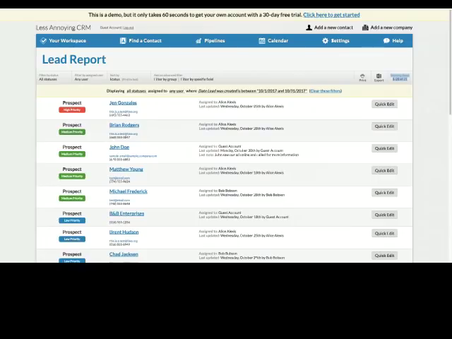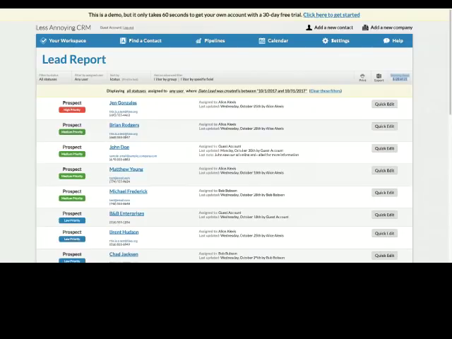Pipelines are a great way to get a better idea of how your processes are working and what you can do to improve. So in my case, I might try adding 10 more prospects next month and see if I can keep my conversion rate the same, so at 14%. Or I might see if adding in a second or third touch converts more people. So either way, improving my practices improves the customer experience as well as the success of my business, and pipelines can help me tell what is and isn't working.